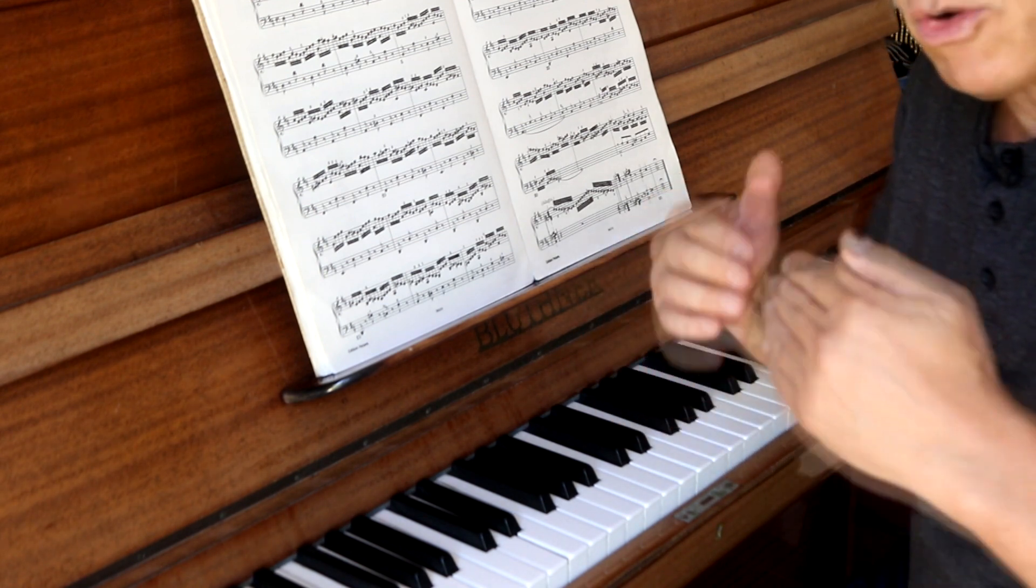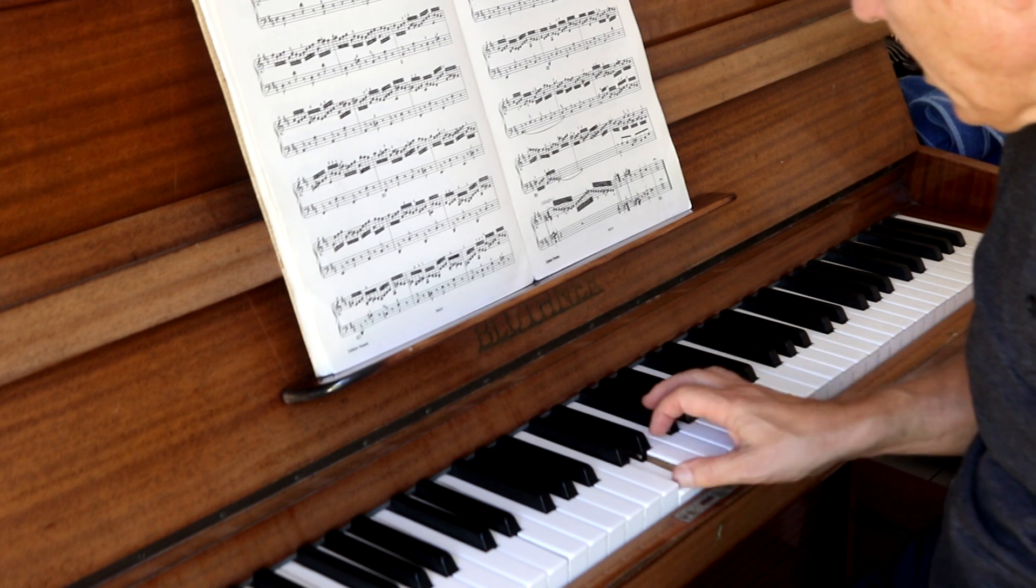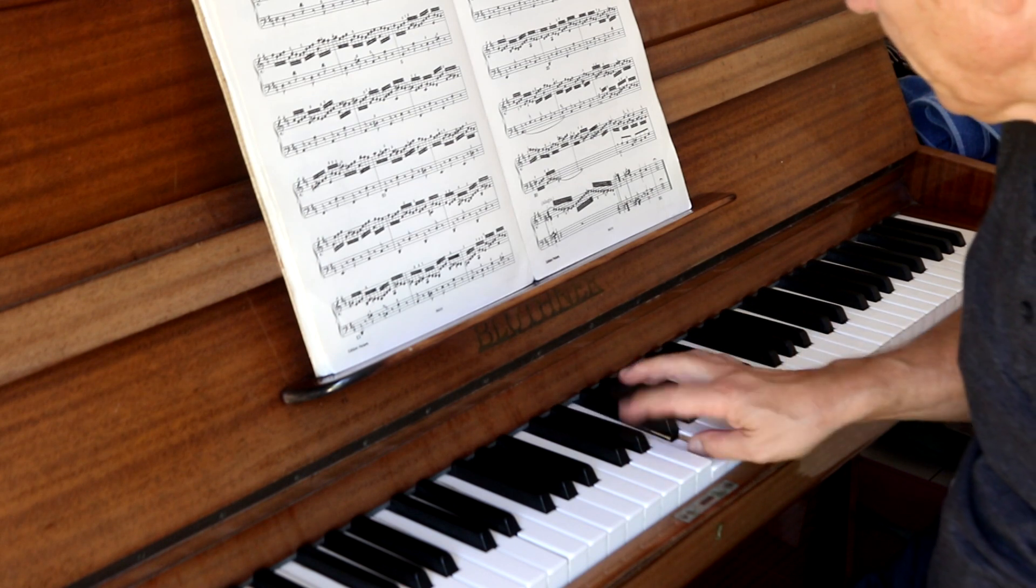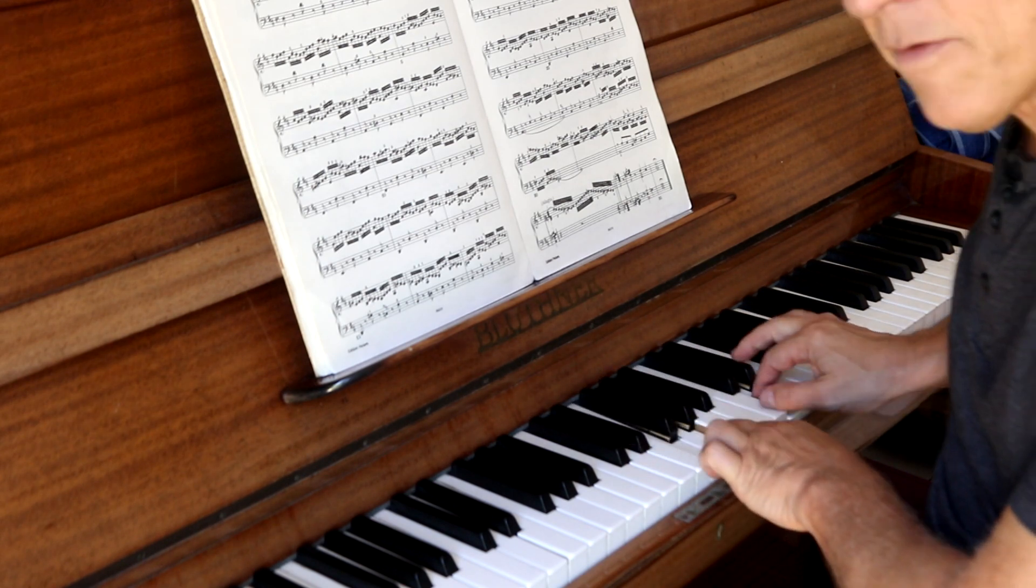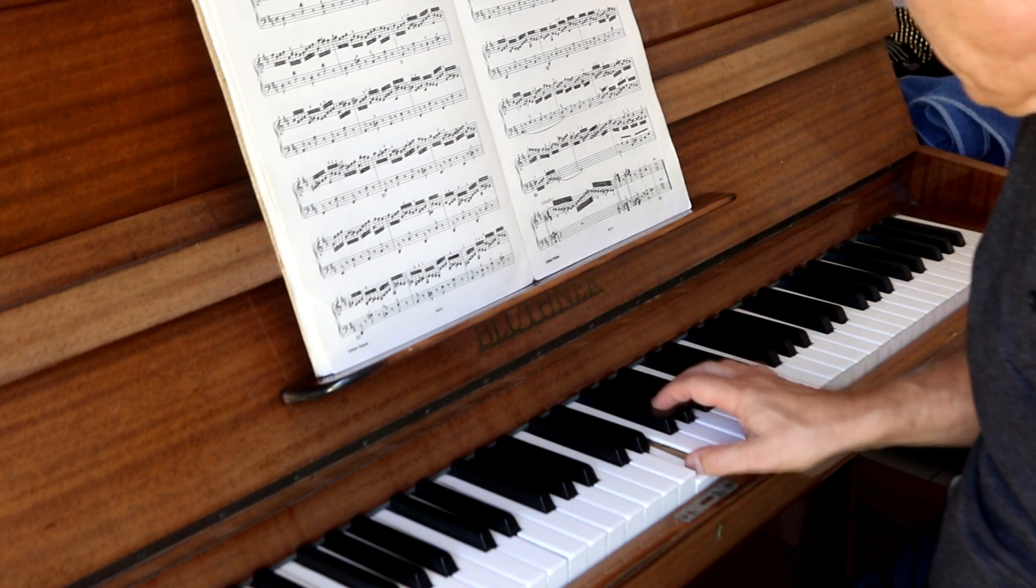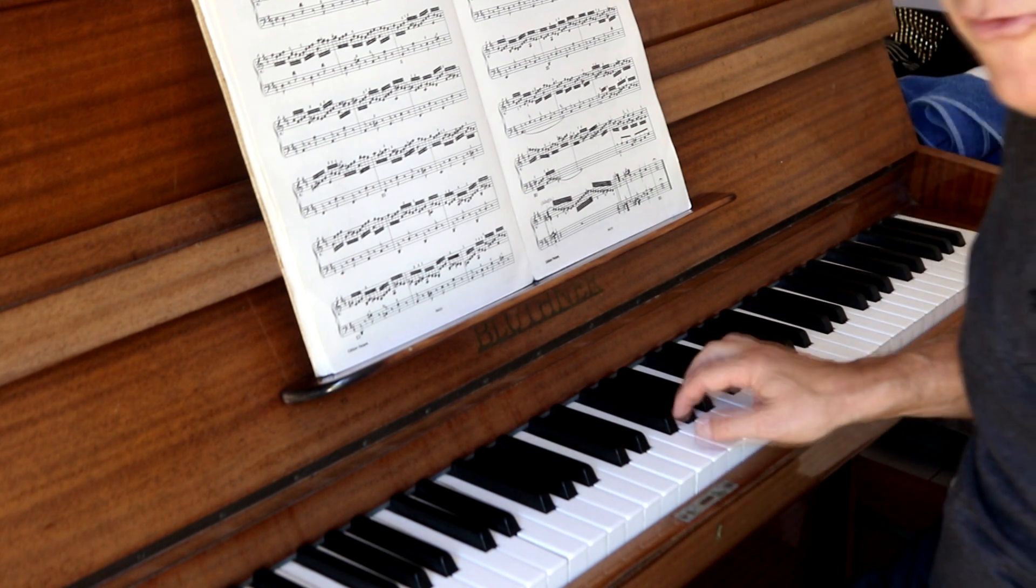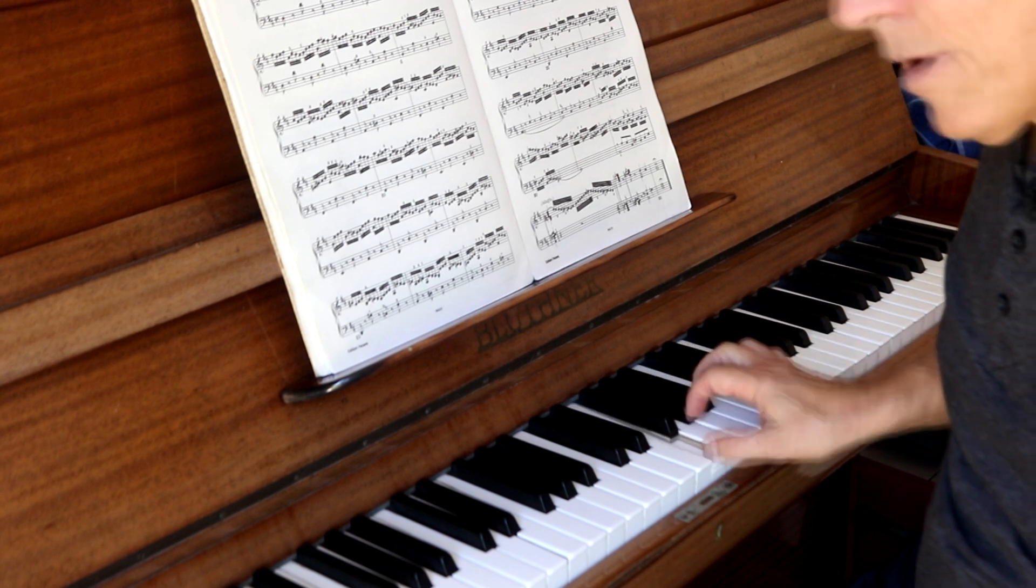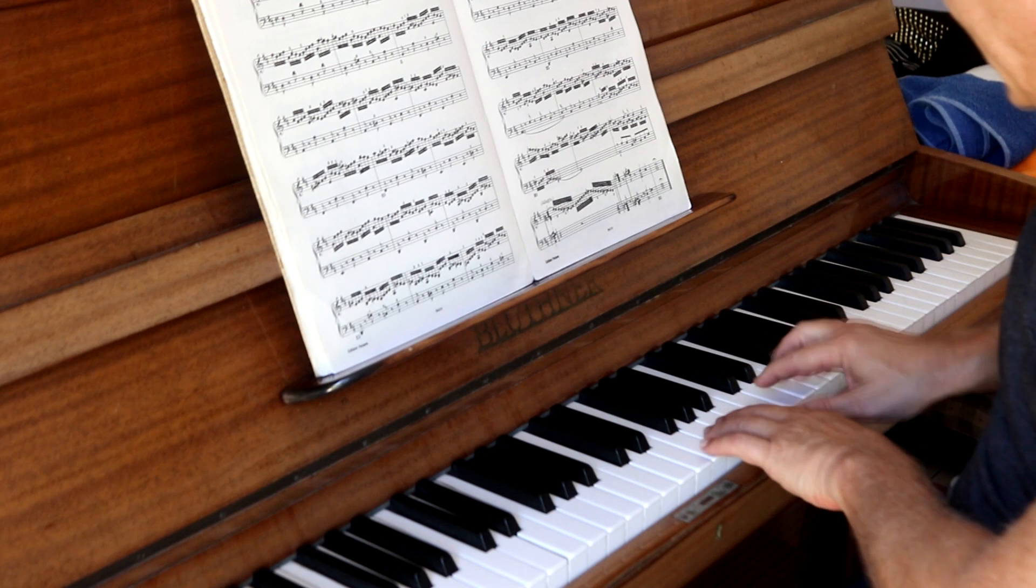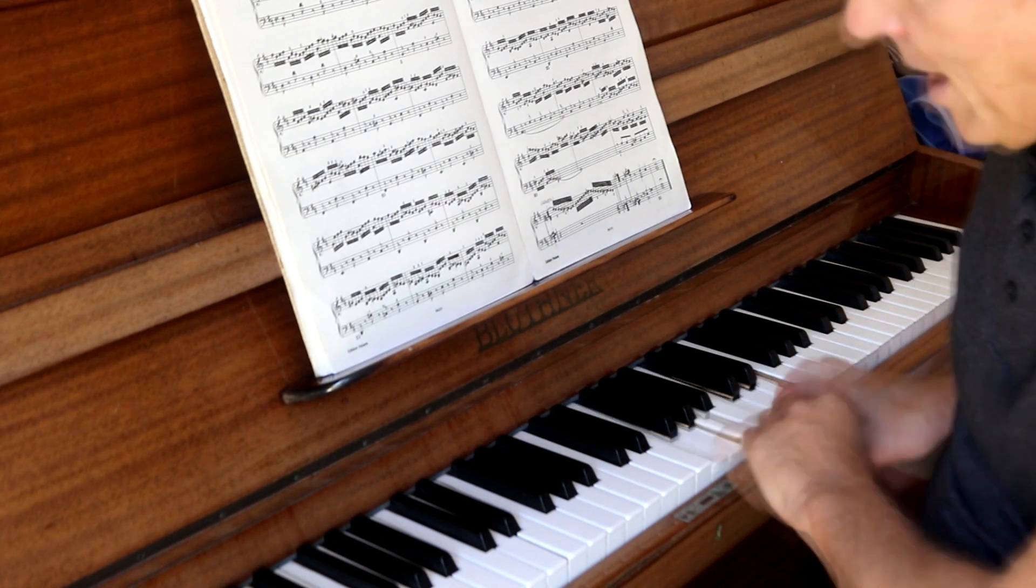Let's carry on like that and just observe how many white notes each of these scales has as we go up step by step. The next one's D, has five white notes. Next one's E-flat, has four white notes. Next one's E, has three white notes. Next one's F, well that's sort of interesting, because that one only has one black note, and it has, in fact, six white notes.